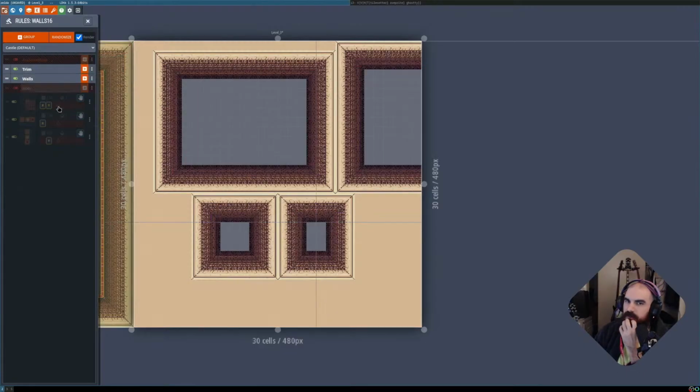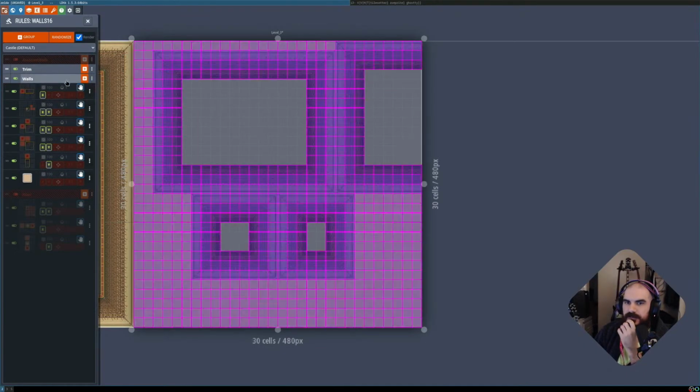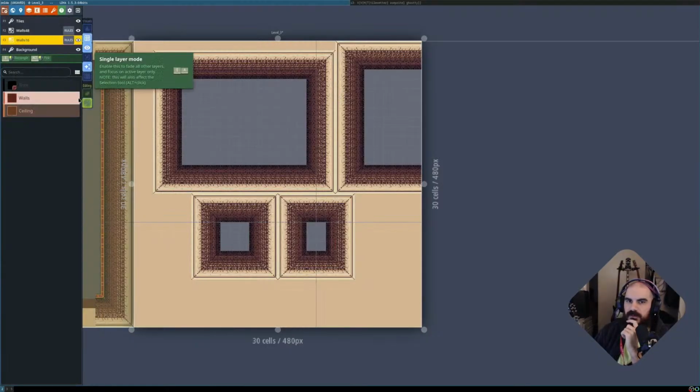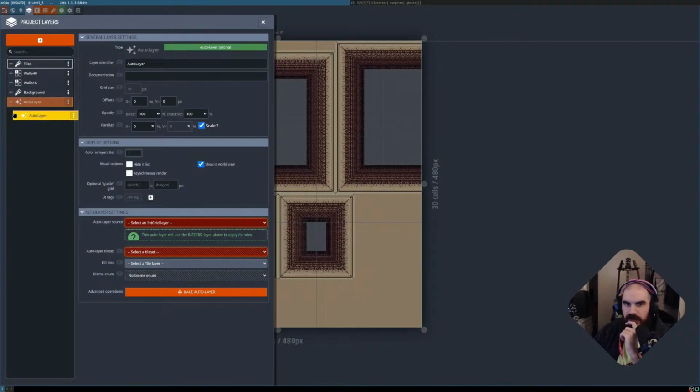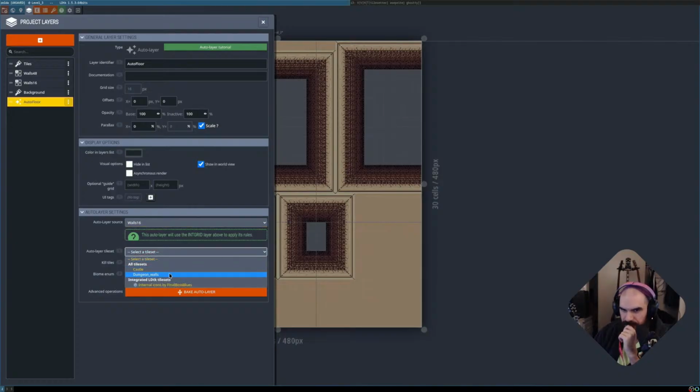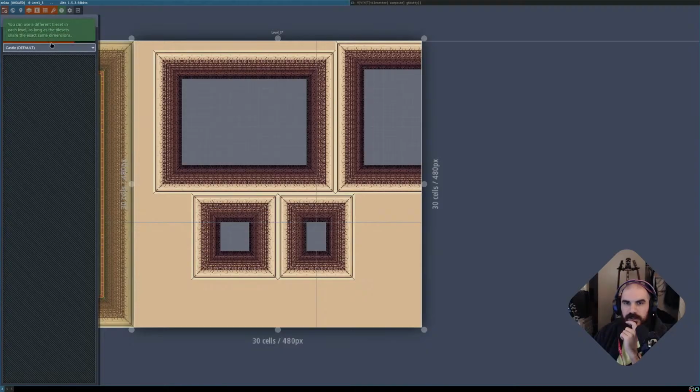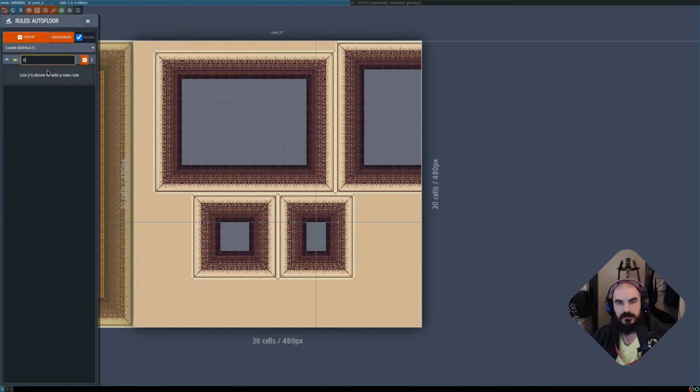So what I could do, like right now I have background, so I can control the background. But one thing I wanted to experiment with was having an auto layer below everything. Auto floor, I don't know. Ink grid layer, we're going to use wall 16. Use castle tile sets. Edit the rules. And we just go carpet.